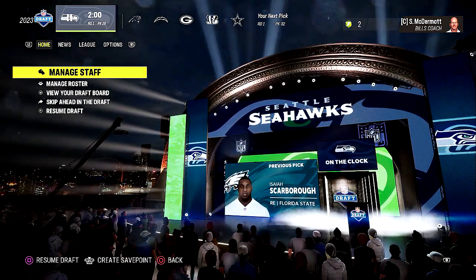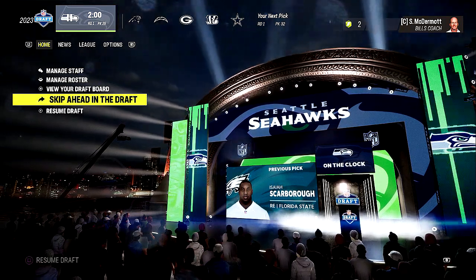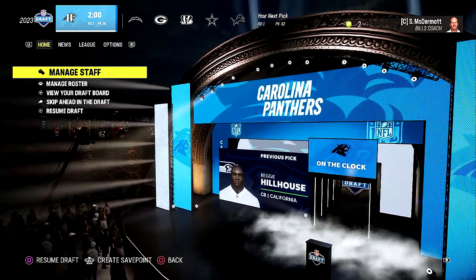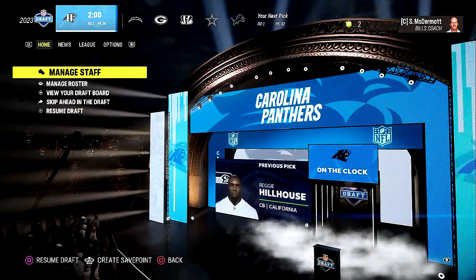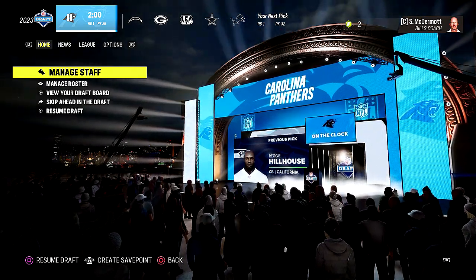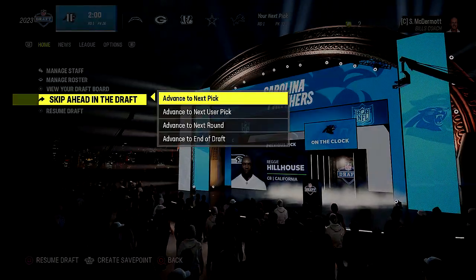Of course, Seattle got that Terry Wolf young man from Kansas, and apparently he's got some pretty good attributes there. We'll see some of those pretty soon, because he's a great pickup for them, a really good quarterback to build a foundation on. Reggie Hillhouse is going to be their corner from Cal, so the Seahawks pick up a great corner.